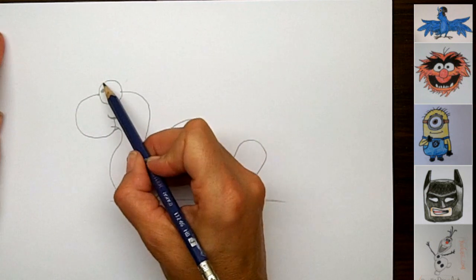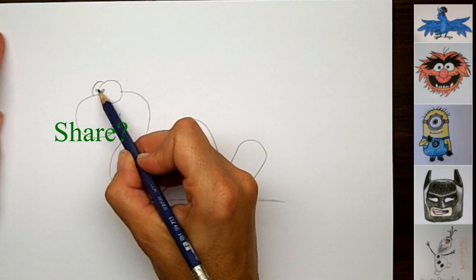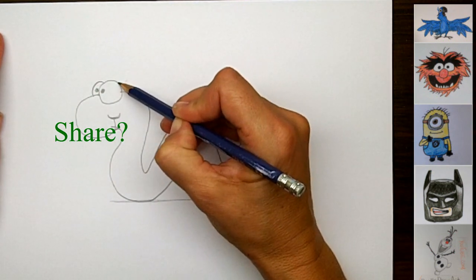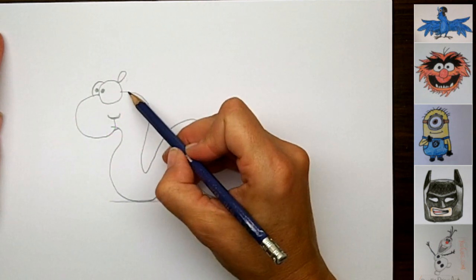And so now I'll draw his other eye. This kind of reminds me of drawing Odie, or Garfield, the way these eyes are made. Maybe I'll do a video about Odie and Garfield. Do you know those cartoons? Would you like to see and learn how to draw them?